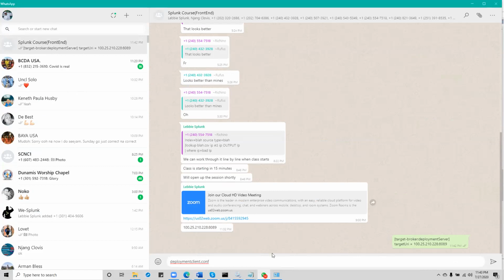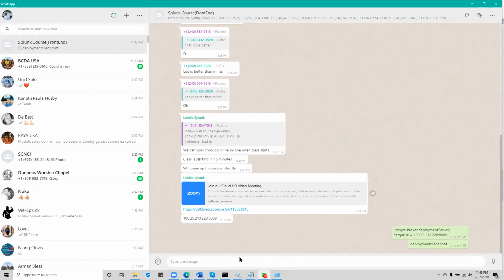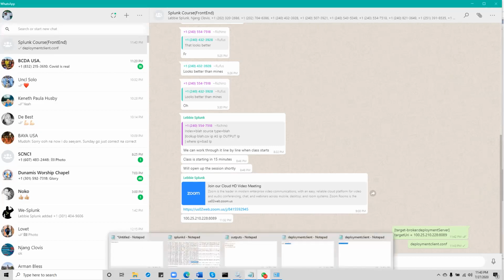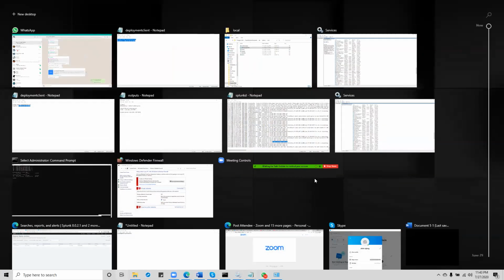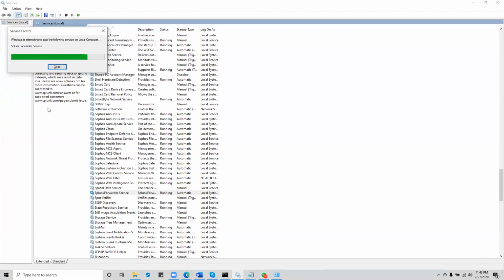So that's going to be the name of the file that you're going to create inside your Splunk folder. It's going to be inside etc, system, local, and then you're going to create deploymentclient.conf. I'll put that in the chat for you guys.